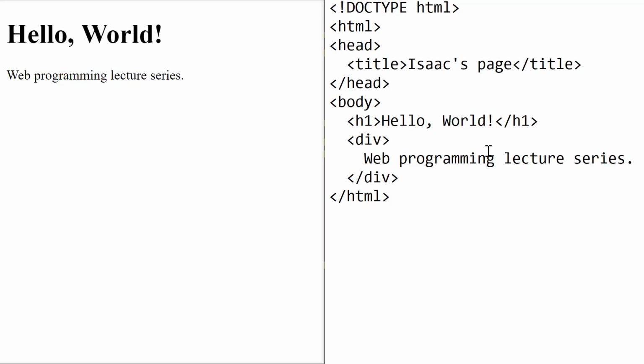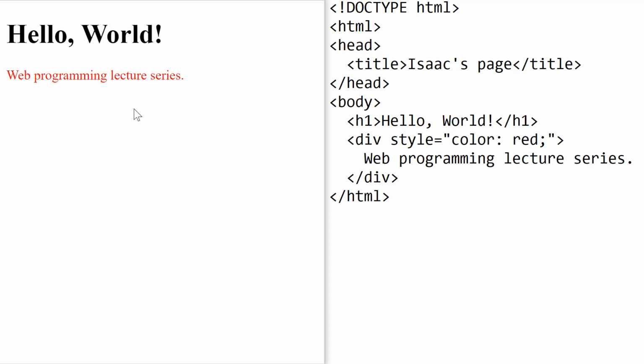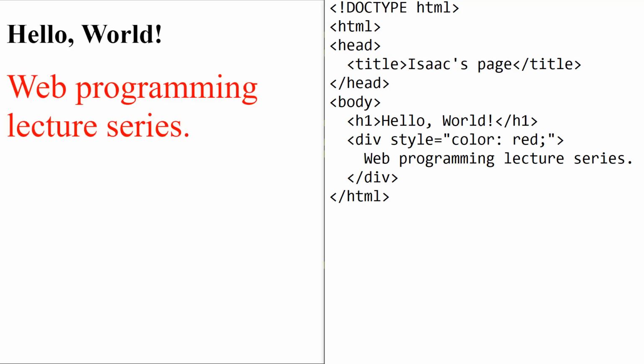So let's take a look at this in action. If I go to my div and I write style equals color, red, semicolon, and I save and refresh my page, we can see the web programming lecture series is now red. We can change the value of other properties by continuing this property, value, semicolon trend.